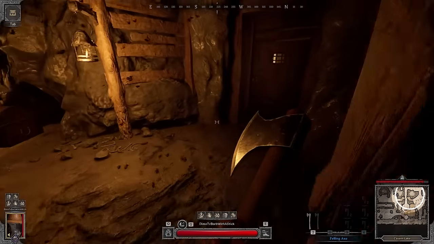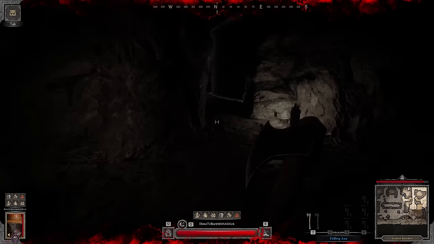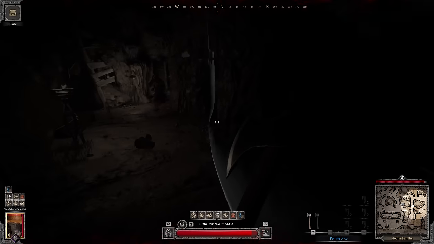Bro, I can't find my friend. Where did he go? He's gotta be somewhere here, bro. We gotta find our homie. He's gotta be around, bro. Ah, shit, fucking mobs. Oh, that's my homie. Let's go.